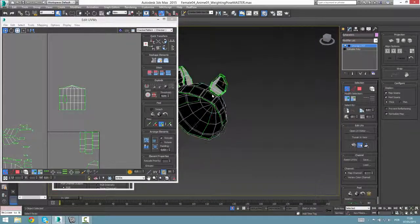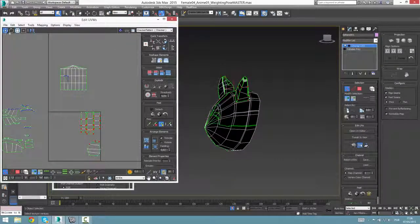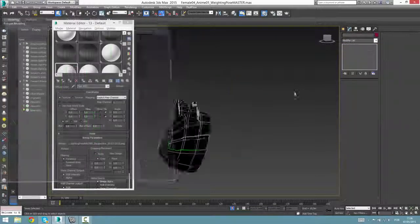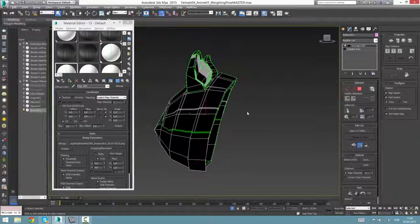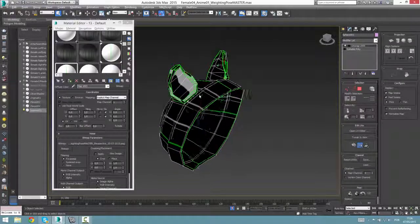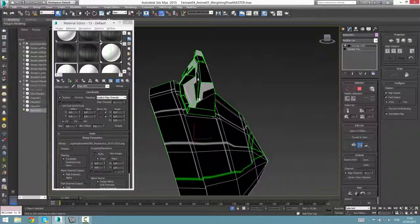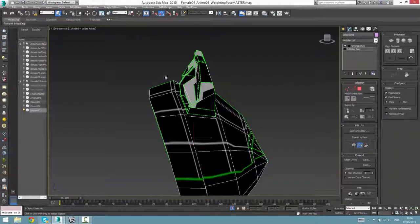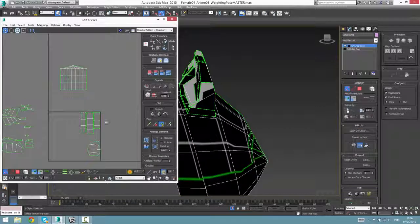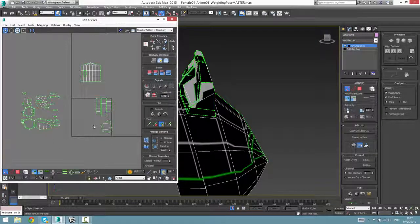If you want to have some detail in the ear for the dev to have, you can just do something like this. Or the best idea in this case, if you don't want to mess up your unwrapping too much, is don't touch the unwrap, because this was made out of a basic shape, which was the sphere, and just select the insides here and make the dev play just with the insides. And you can pick what the dev plays with, okay? That's the idea. And then when you have the map, remember, you have to give the map to the dev. You have to render the map always. So I'm just doing this for now, I'm not going to fix anything else.